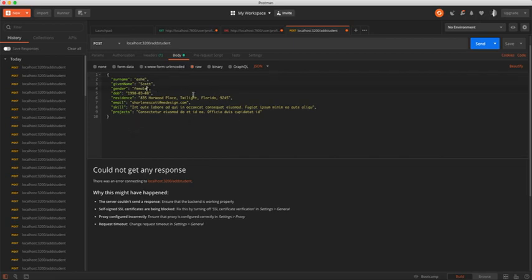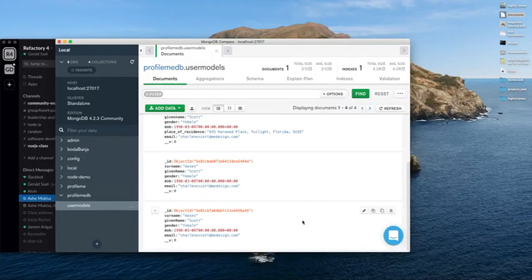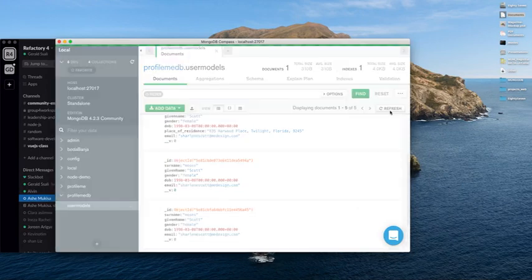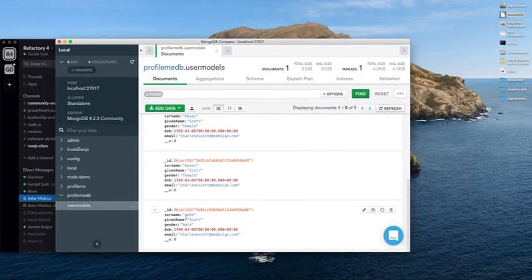The gender, male. Okay, all right. Let me send. Posting, we are sending it to the route. Okay, let's go back to our database Compass. I need to refresh every time. Yeah, you can see now Ashe.